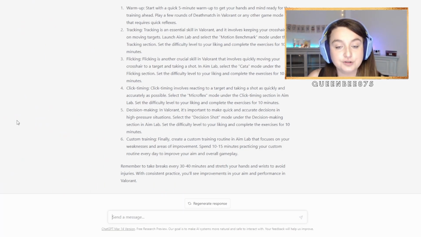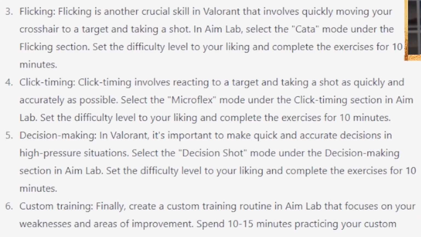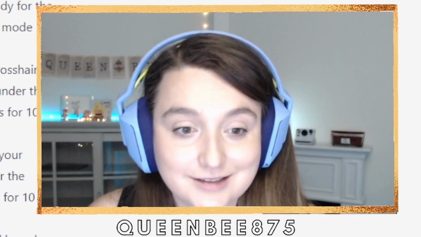Flicking. Flicking is another crucial skill. This is honestly something that I've been told I'm okay with. I'm obviously not a pro, but I'm not a beginner with this. In Aim Lab, select the kata mode under the flicking section, set the difficulty level to your liking, and complete the exercises for 10 minutes. It's going to take me a full freaking hour to do now that I'm looking at this. However, I've never used those modes. I've always just used a playlist, so I'm intrigued to see what this does.